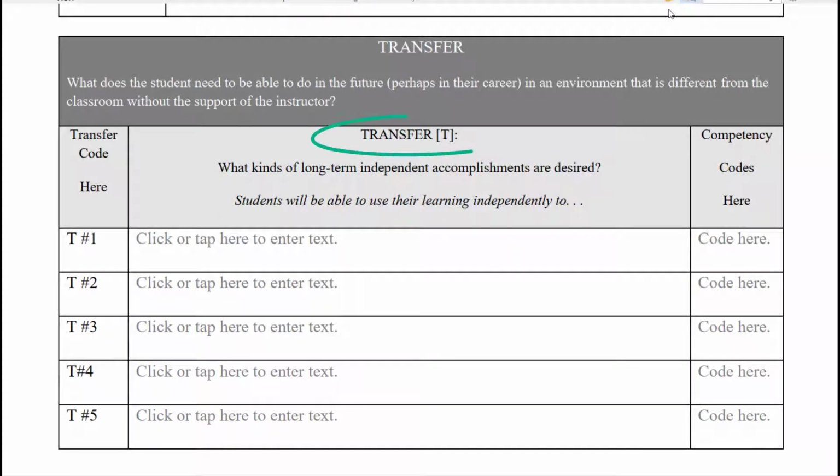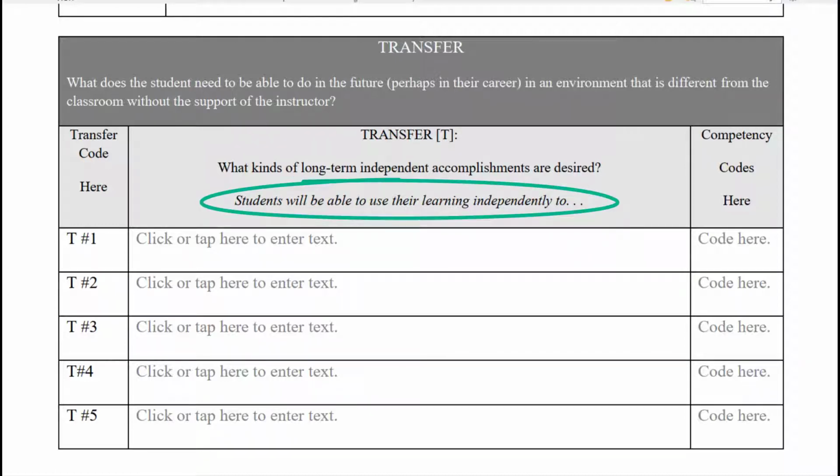Transfer. Once students leave your class, what do you want them to be able to do with what they've learned from you? The purpose of this unit is to equip your students with tools for the future. What do you want them to be able to do on their own in any new situation with what they've learned? State here what you would like your students to transfer out of your classroom into real life because they participated in this unit.